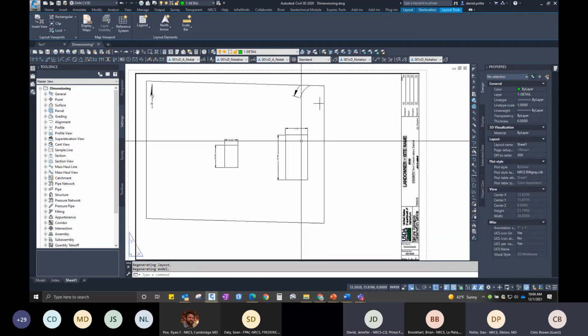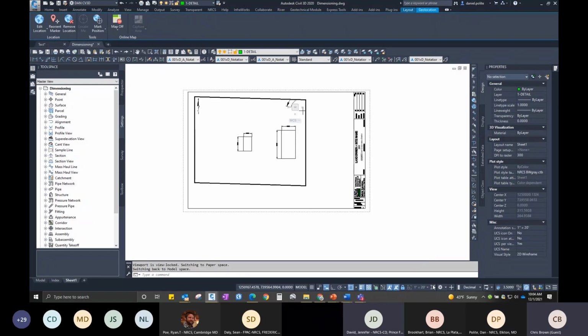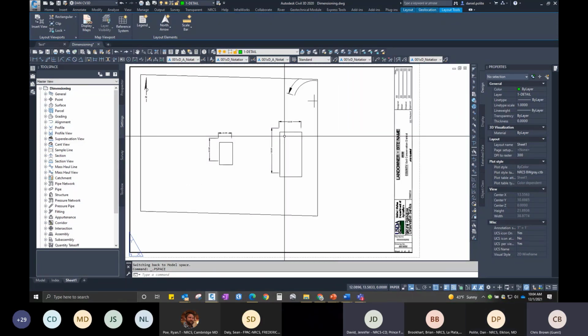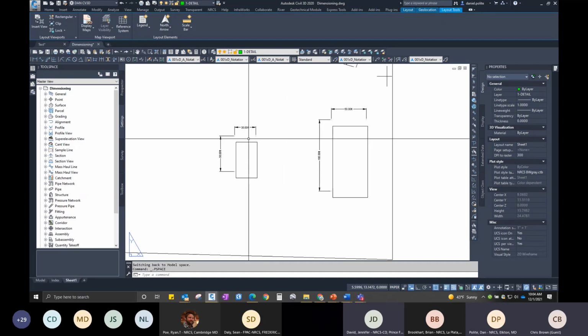Now, Dan, if you're in paper space and you pan around, is that dimension now locked down to that rectangle? Yes. Okay. No. Oh, see, that's no. Okay. Nope. All right, so you have to make sure your viewport is locked the way you want it before you start messing with it. See, that's why I don't. Okay. All right. Yes. So that's a great point.